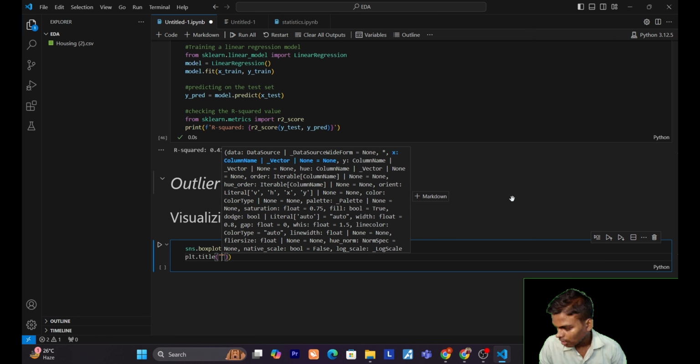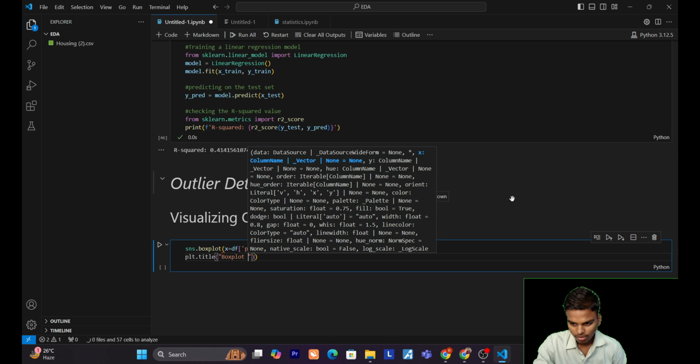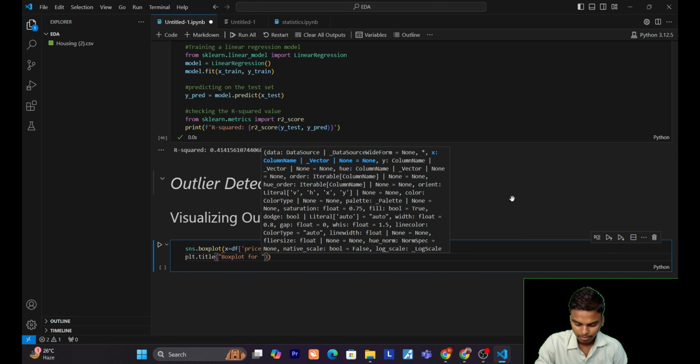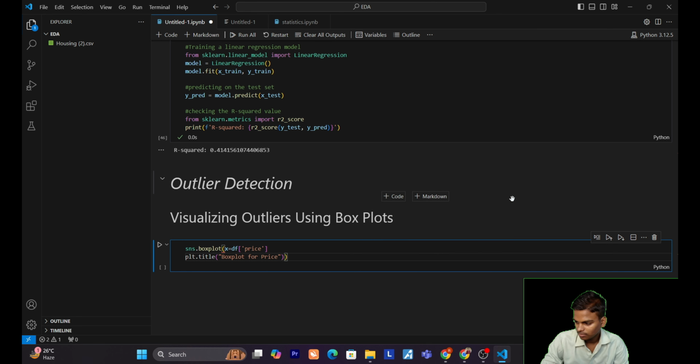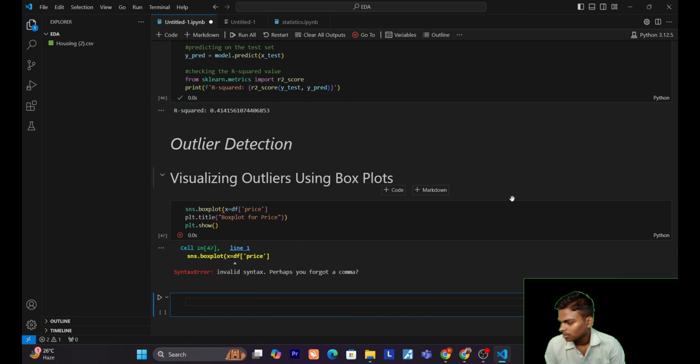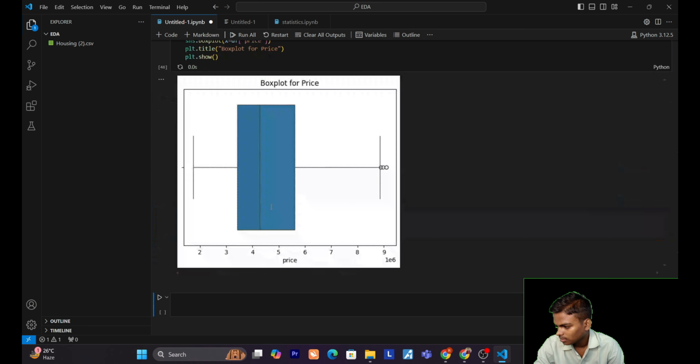Here I am going to give Box plot for price. Then just plt.show. I forgot a comma again. Okay.